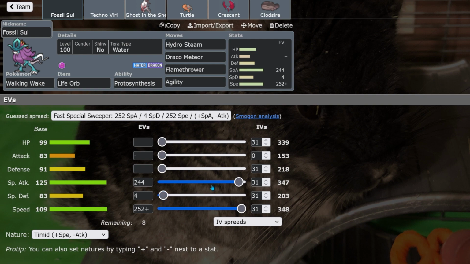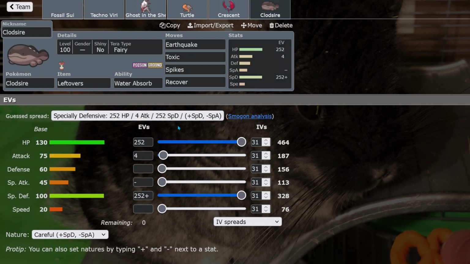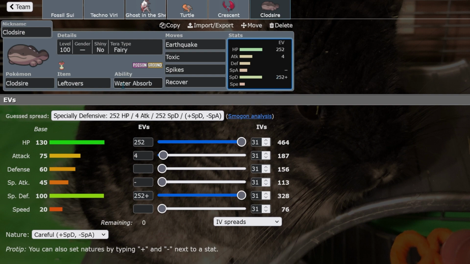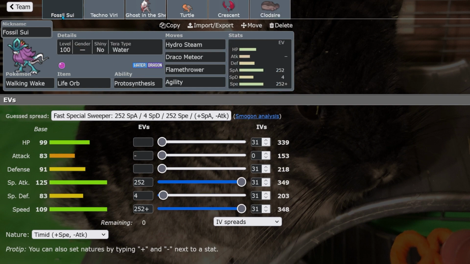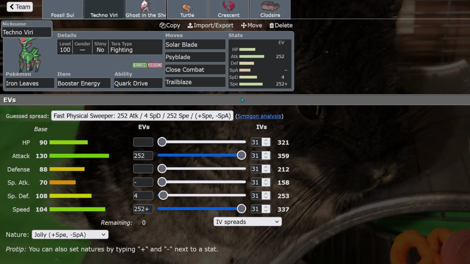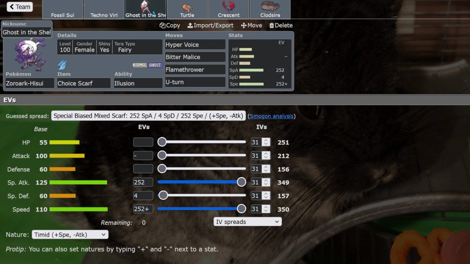Well, enter Clawitzer. Clawitzer has Water Absorb and a monstrous special defense stat. And Walking Wake doesn't have a way to boost its special attack. So Clawitzer is a great counter to that. And that's why we're running Clawitzer. Techno Virizion, yeah, this one's bad, so I don't really have to purposely plan around it. But even if I did, Ghost in the Shell actually should be able to one-shot it. I'm actually going to calc this.